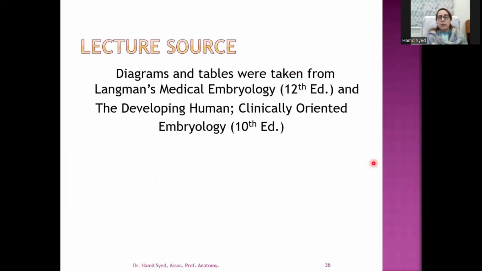So this concludes the development of the arterial system, and we also talked about some birth defects. But remember, the derivatives of the aortic arches are very important. That table, if you note that down in your practical copies and revise it, is the most important part of the development of the arterial system. You should be able to easily recall the derivatives of the aortic arches, which have been labeled from 1 to 6.